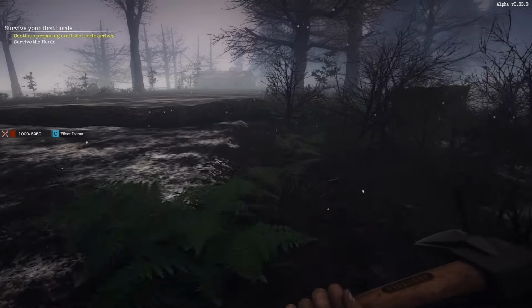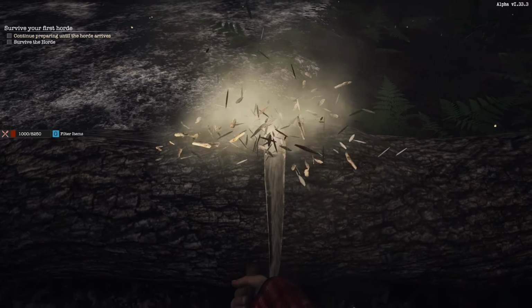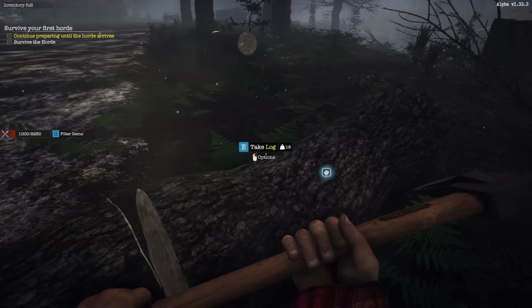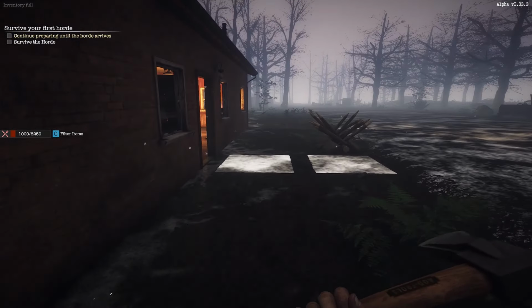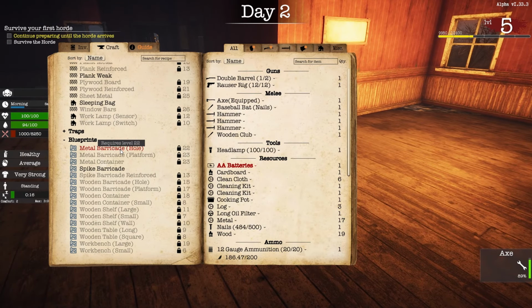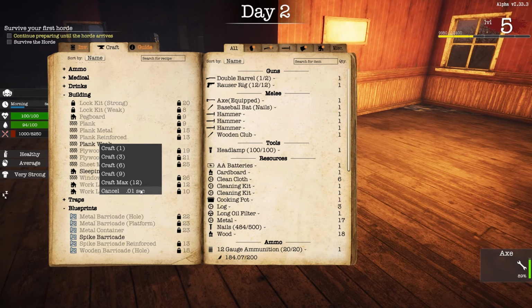My axe. Give me that log. I want it. My inventory's full. I hate it. Maybe I can make more planks already? No? More planks, please? Wait, I can make more planks even? Oh, yeah. Oh, it crafts them one by one. Okay, I'm stupid. I'm just absolutely stupid. That's my bad.